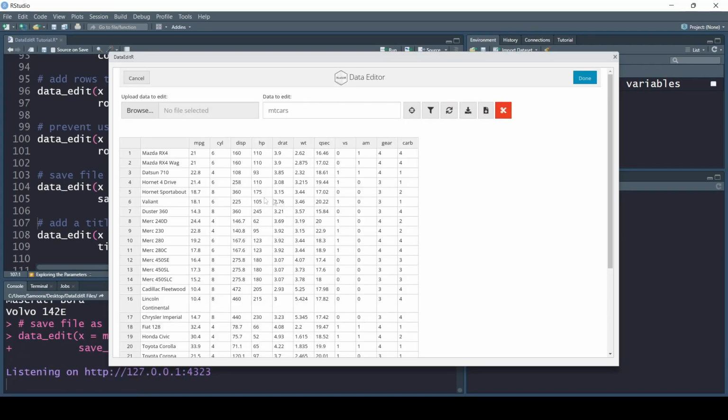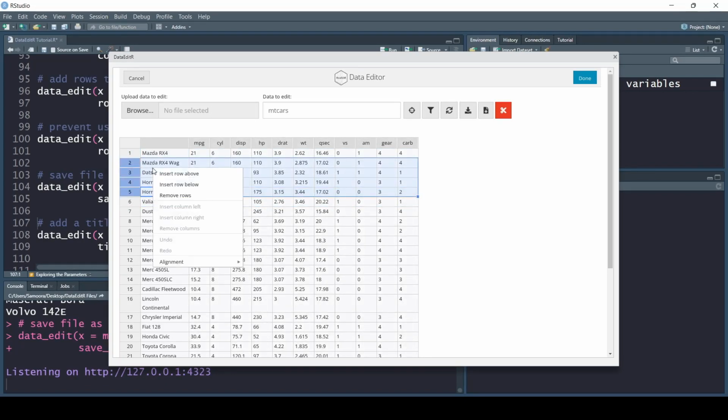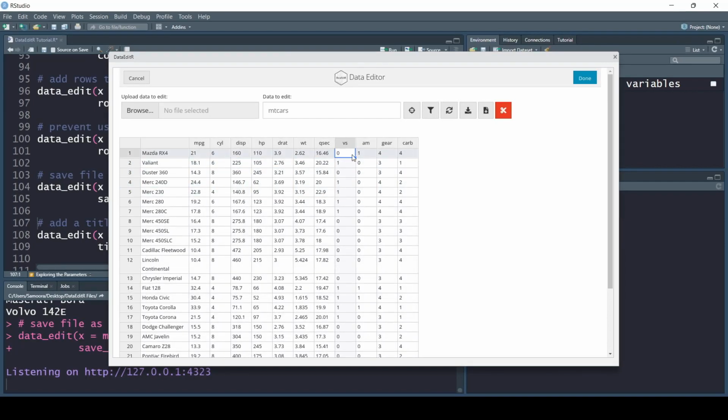So if you were to run this, and let's say we make a couple of changes. Let's say I want to select just a couple of rows over here and delete them. So I select these, and then I remove the rows. And let's say I want to take all of these and just copy them over here like that. And then select all of these and copy them like this. And let's say I want to call this miles. And let's say I just want to delete this column over here. So let's say we want to remove this column. So you can click on synchronize.